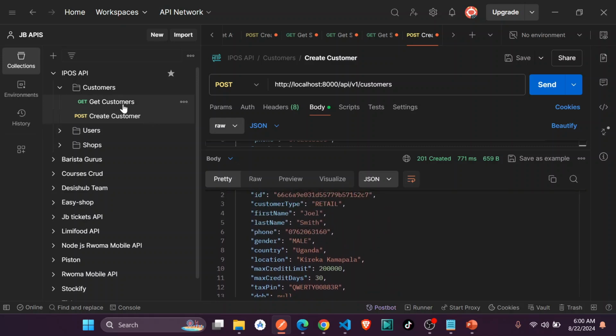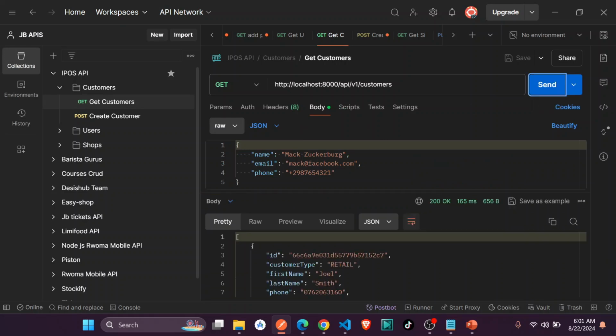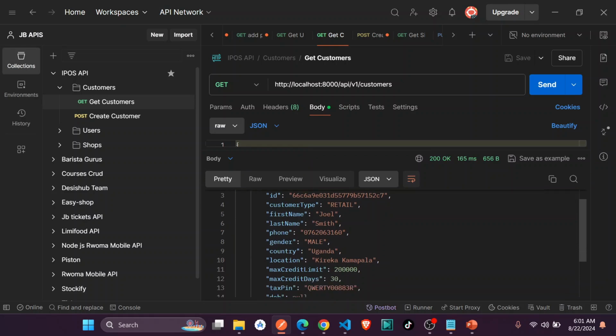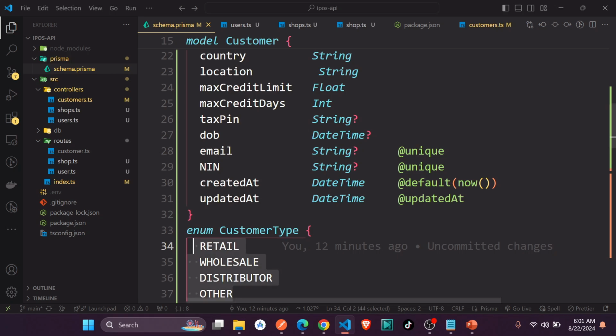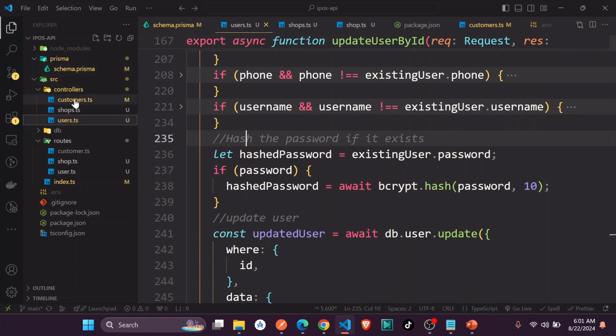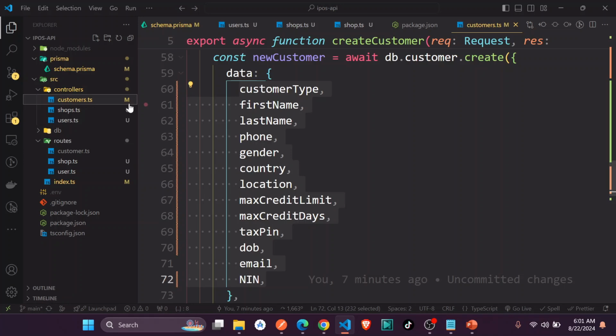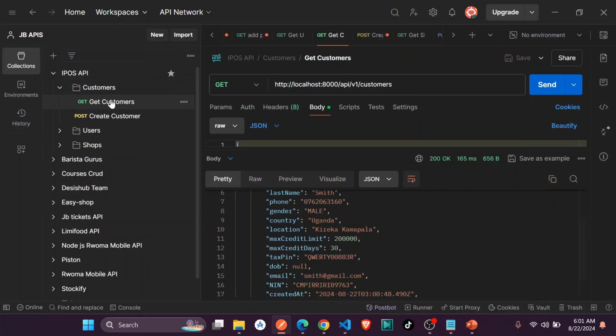Now, if we just go to get customers here on top, let's go ahead and send the request. And you can see here we get back the list of customers. Okay, so that's great. And that endpoint is working very well with these other 3 endpoints we had done in the controllers. At least we have get customers, and even getting a single customer, we can test that endpoint.